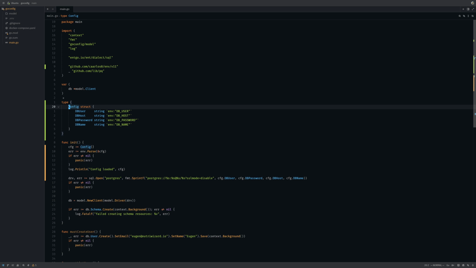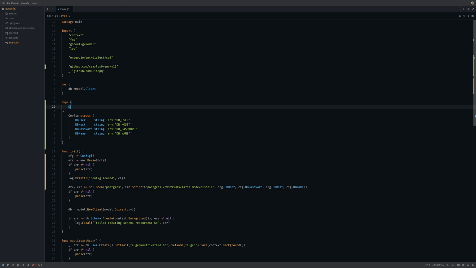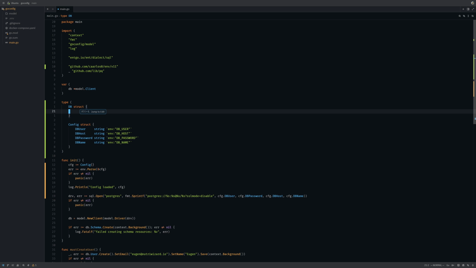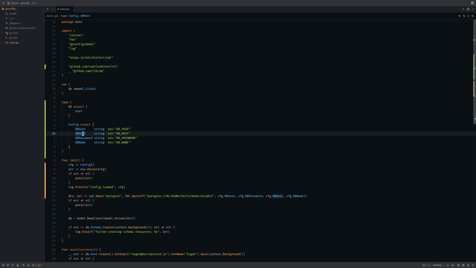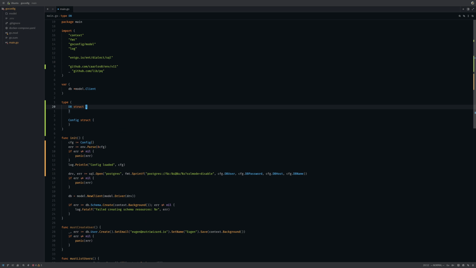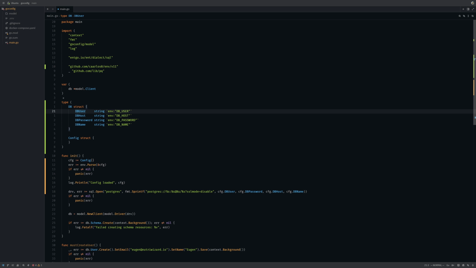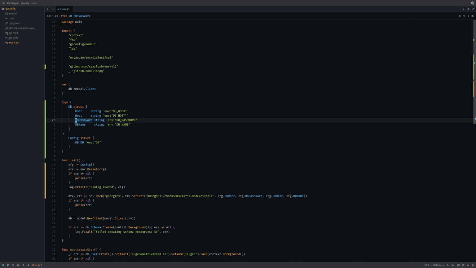And then what you can also do with this package is you can create nested structs, and I think this is much better actually. So here I'm going to define user, and let me just move these to here, and then I'm going to say, like this, and then we're going to say envPrefix, I think it's called, DB, and then I should get rid of this prefix here.